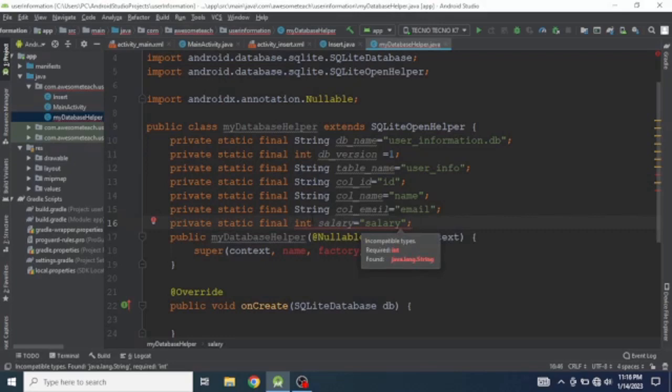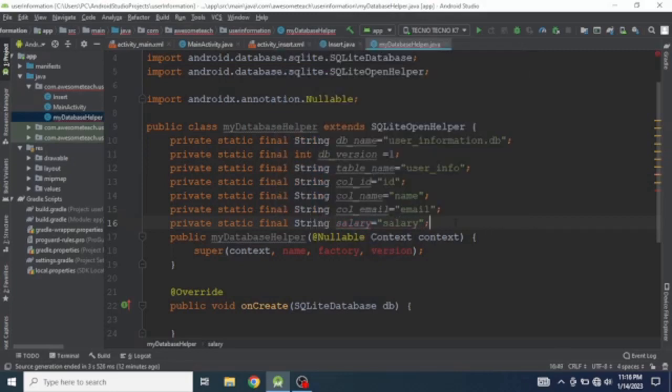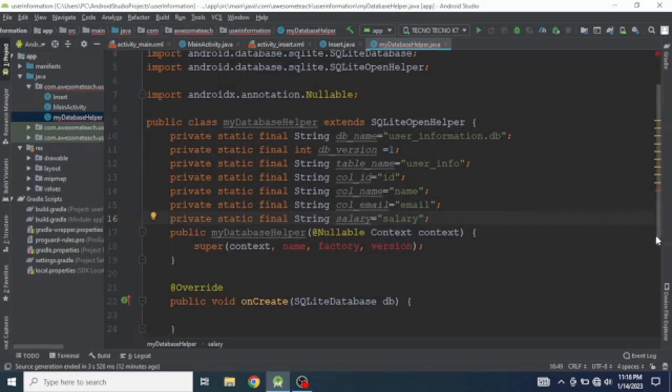Private static. Oh, it must be string because it is the name of the column that is string. Salary.